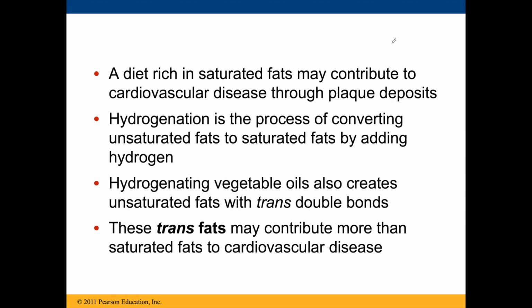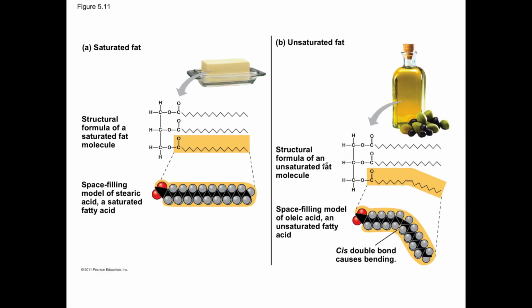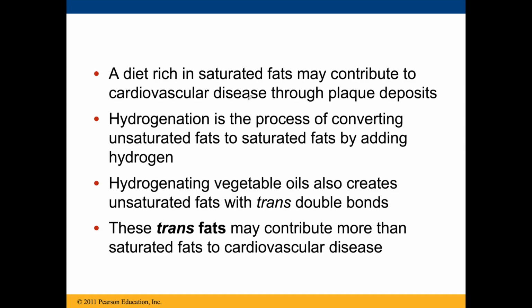Okay, so what do we as humans, I guess because we're really dumb, what we do is we take something that's healthier for us, like olive oil, and we essentially turn it into something that's less healthy for us. We take this unsaturated fat and we turn it into a saturated fat. You've probably heard of that on your food labels: hydrogenated vegetable oil. This is where they take vegetable oil, remember this is a healthier type of fat, the unsaturated fat, and they turn it into saturated fat by adding the hydrogens back.